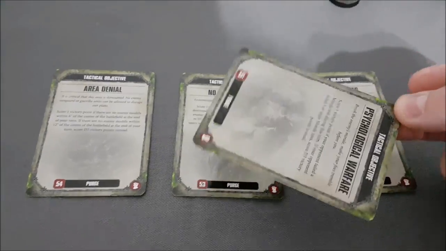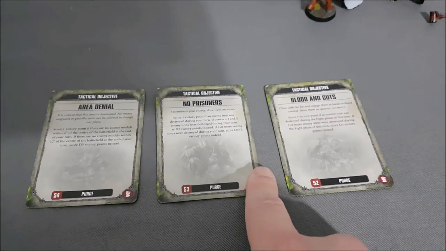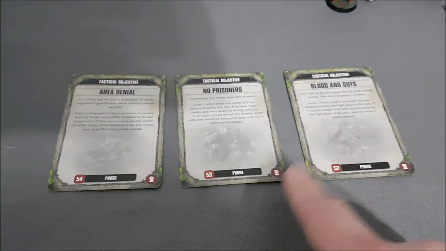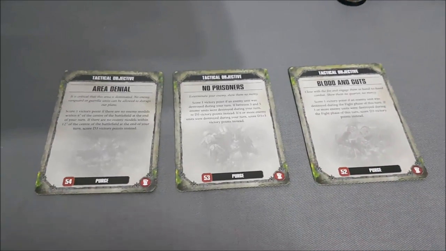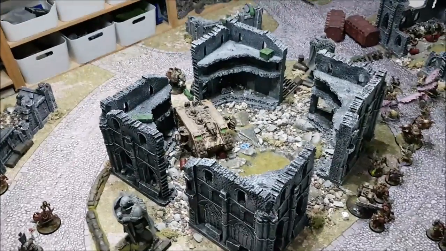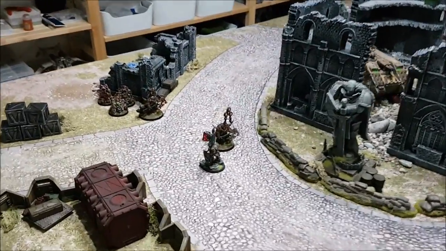Here are my objectives. I ditched psychological warfare because it's undoable. I've still got area denial and kill stuff with no prisoners, and I've drawn blood and guts. Kill stuff in the assault phase. So I've a chance to get some more points here. Area denial, I'm not going to be able to get, because that Land Raider is sat in the middle of it, but I do need to kill something in the assault phase and get no prisoners.